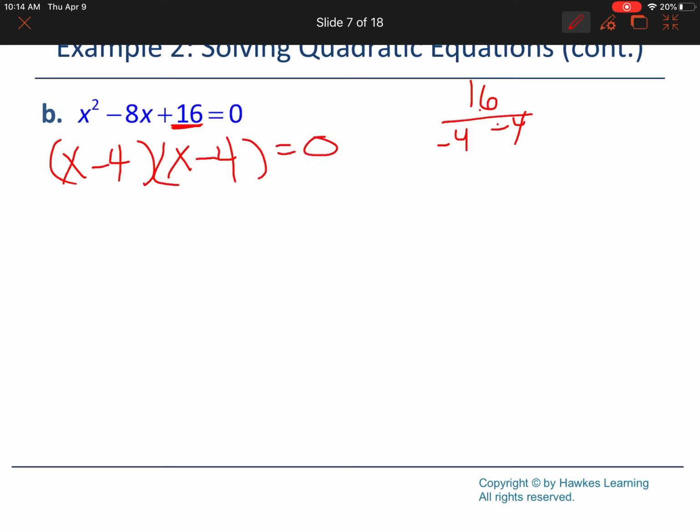So we don't want to forget that we have an equation here. So if you notice, I do have two factors, and I get an answer from each one. It just turns out they're both the same. And so this is what I was talking about. It's kind of like we got two answers, but there's only really one unique one. There's only one answer, but it happens twice. So x equals 4 would make that 0. So this time there's only one answer.